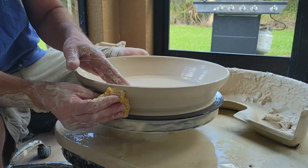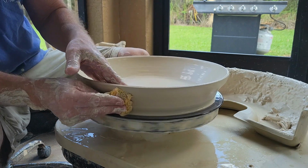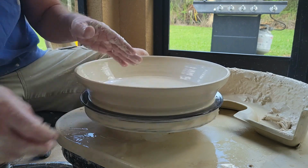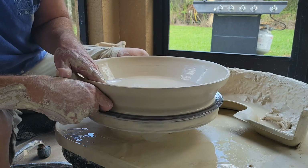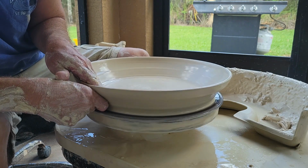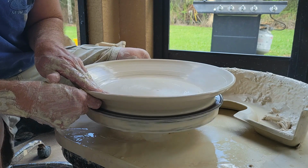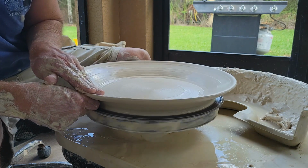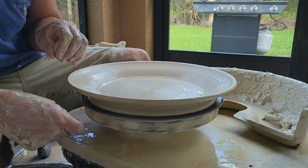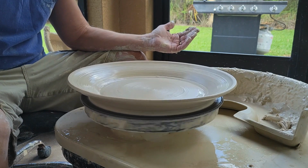Now if you want to, you can switch to fingertips for this. Use 3 fingers with a sponge and just let it come out. Or you can do the knuckle pull and just lay it out. So I'm pushing out with my fingertips. There we go. Touch the rim to thicken it up a little bit and move my hands away.